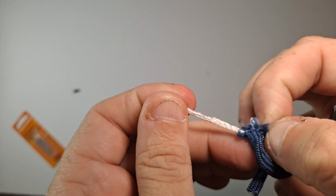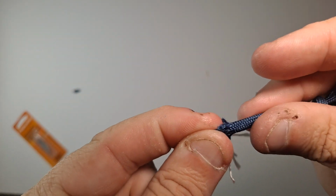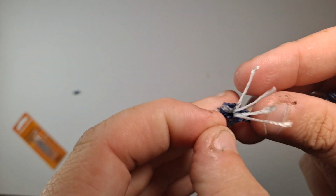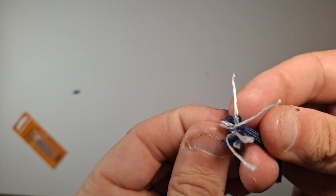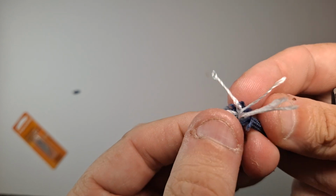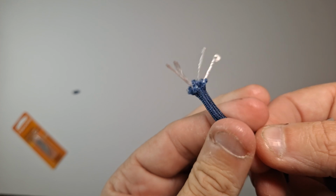And the sheath, there's a couple floating around here. We got 1, 2, 3, 4, 5, 6, 7. Well, it is 7 strand. So it is a 550 paracord. It doesn't feel like it though.